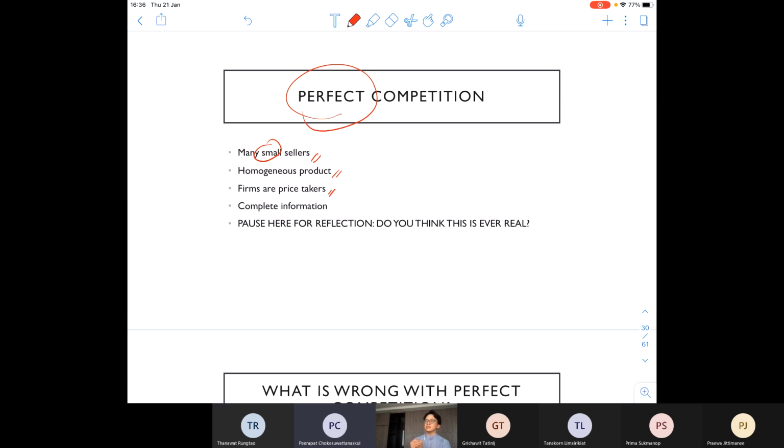So you're a price taker in the sense that you look into the market and that is the price at which you need to sell. If you sell a bit higher than that, nobody would buy this product from you because it's the same everywhere. If you sell it cheaper than that, you will be running out of business because it's already cheap, right? And you have complete information, in the sense that you know this is essentially the price and you know all these players.